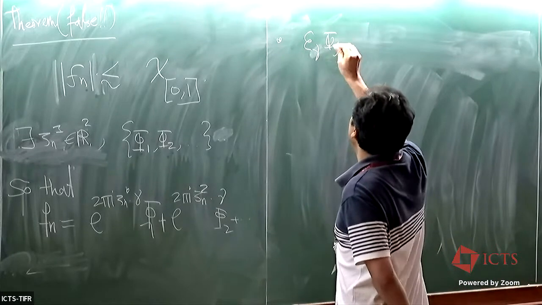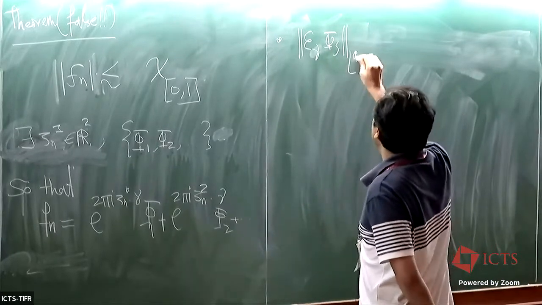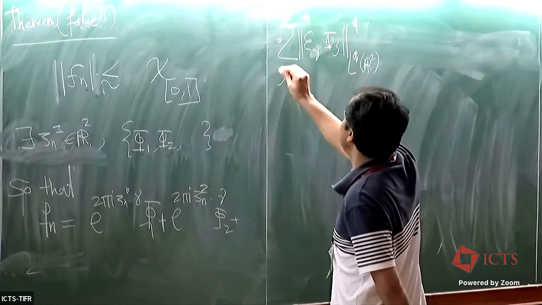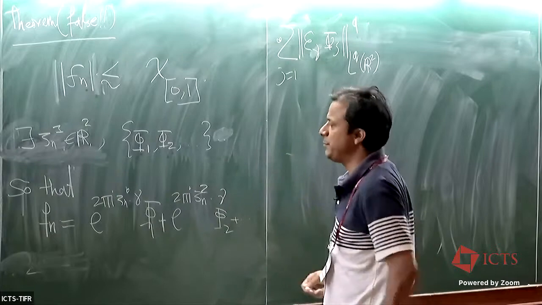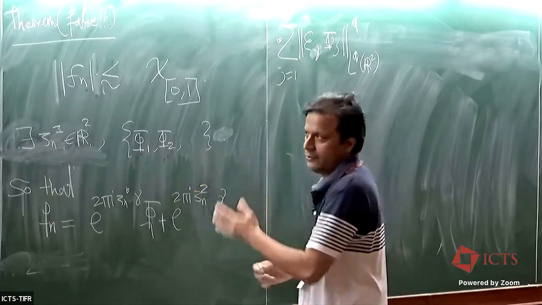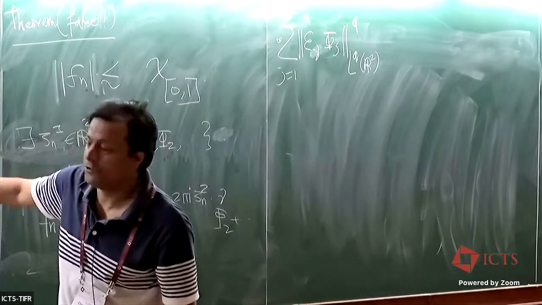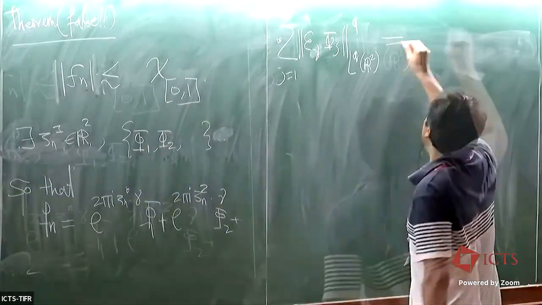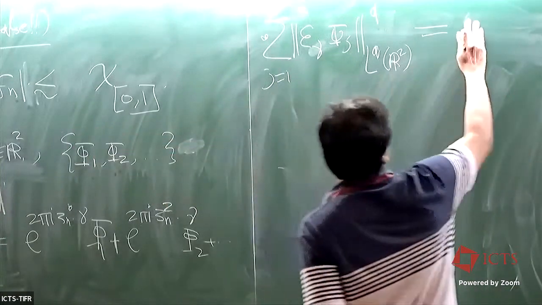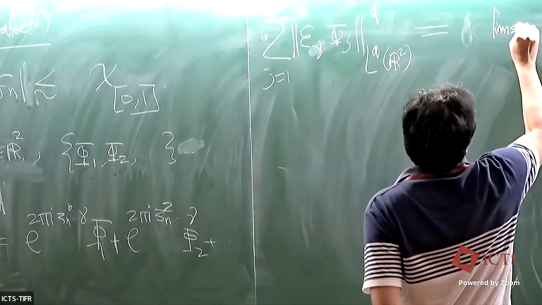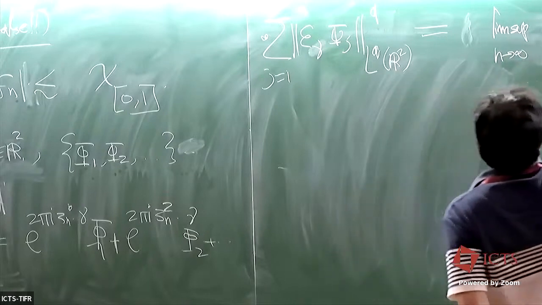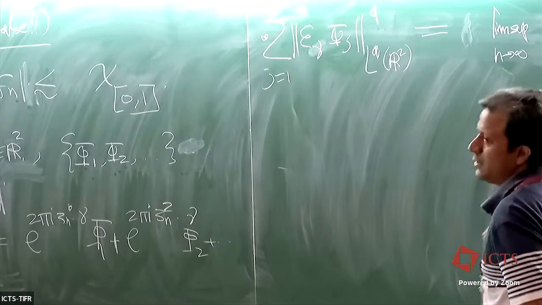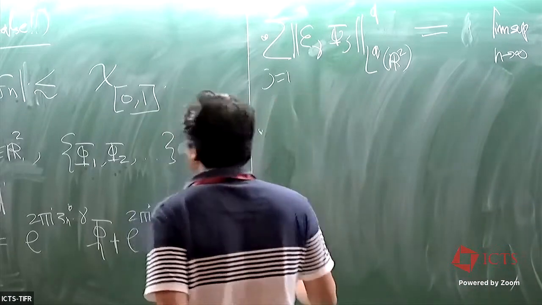So what I mean by this is that if you look at the extension of gamma of phi_j, look at the L^q mass in R^2, take the q-th power sum over j from 1 to infinity, it might be possible that we have infinitely many such profiles. I mean, we extracted one and then we subtract that and do this process again and again. Then this is bounded by the operator norm because we started with exponent 6. So let me call this lim sup as n tends to infinity of the extension of gamma f_n in L^q to the power q.